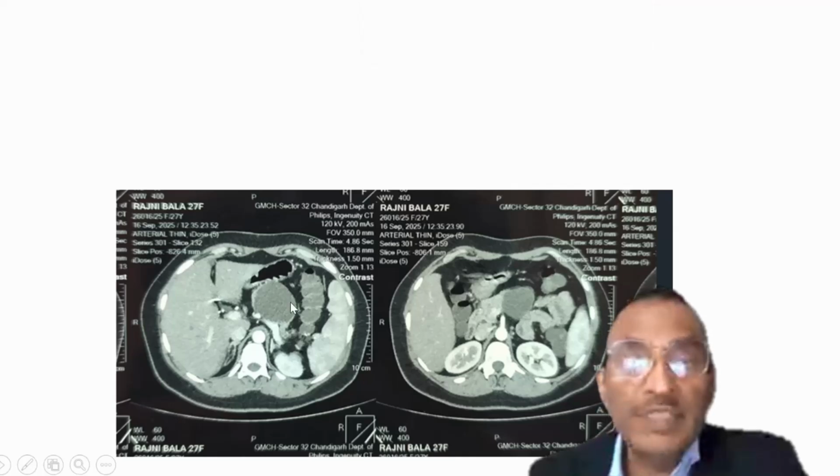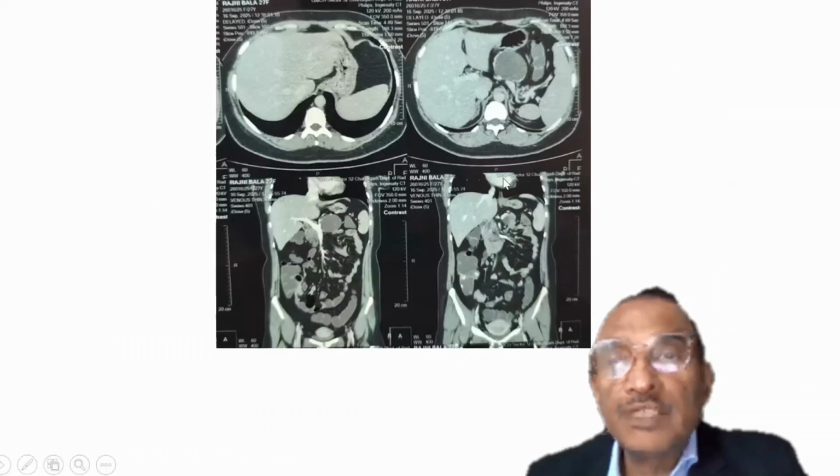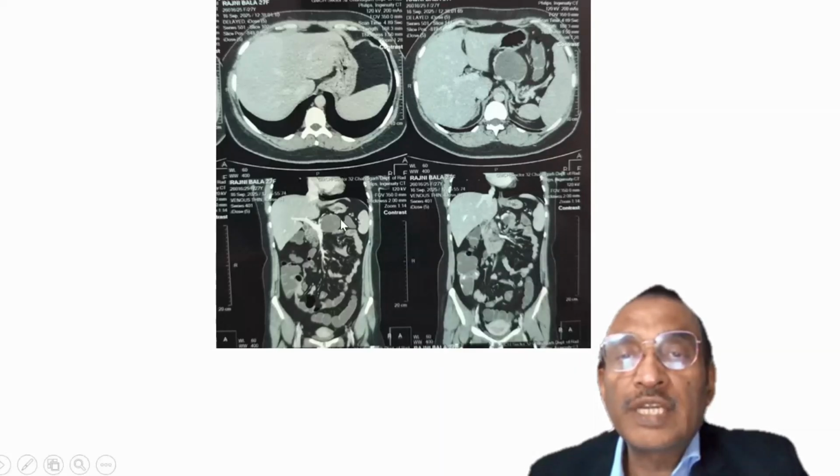try to look for those vessels. So what is happening? This is the splenic vein, which is not lifted, which is pushed posteriorly. So this is possibly arising from a structure anterior to the splenic vein. Anterior to the splenic vein will be pancreas only. And then this is getting splayed. So this is arising from the pancreas, not from the stomach and not from the adjoining bowel wall. So that is how we decide the origin of any soft tissue lesion.